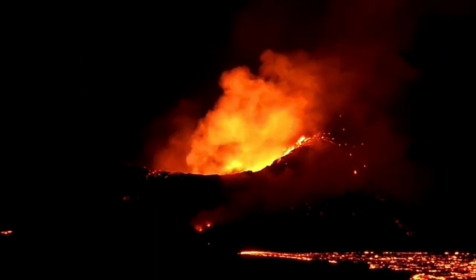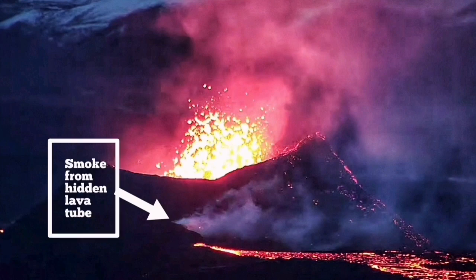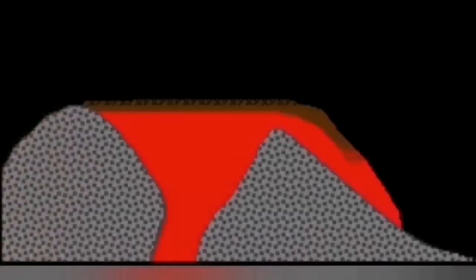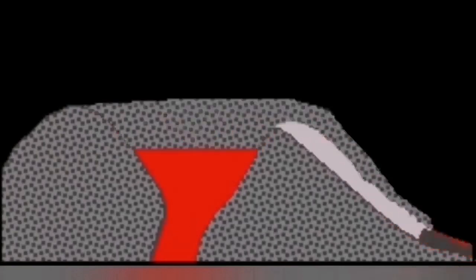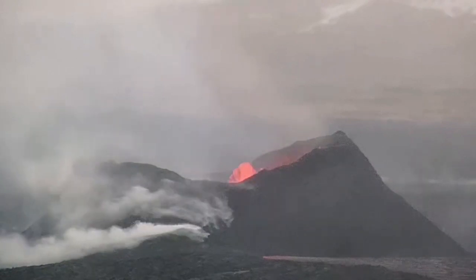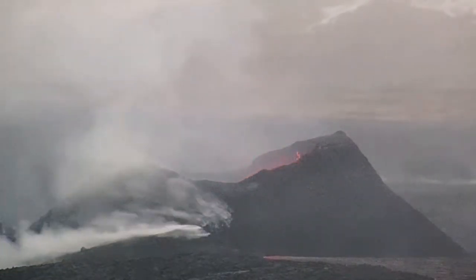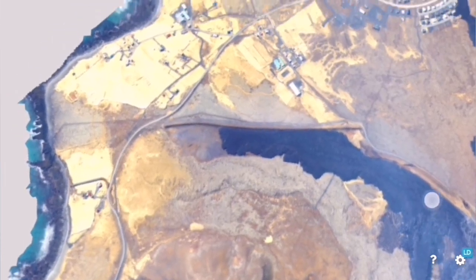This shattering has also created a prospect for a lava tube, actually forming better than what it was before. This lava tube is the one that we see smoke above it. The hardened crust created this lava tube, as you see in this diagram, and it is smoking here because lava is passing under it. The solidified crust is thick enough to stop the lava coming out, but not thick enough to stop the gases coming out.